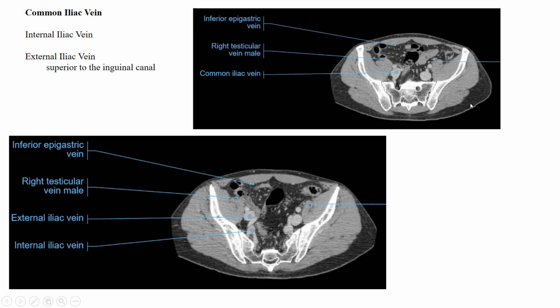And these pictures are out of e-anatomy. This is a great way to trace through and take a look at the vessels. Again, the contrast is not that great, but because they have them labeled, it makes it much easier to look at. So you have the common iliac vein branching into the internal and external iliac veins, and the iliac vein is superior to the inguinal canal before it becomes a femoral vein. So you've got the external and internal iliac veins, and up here we're a little bit higher, at the common iliac vein. And that's our basic pelvis anatomy review, and now we'll move on to the male and female pelvis.